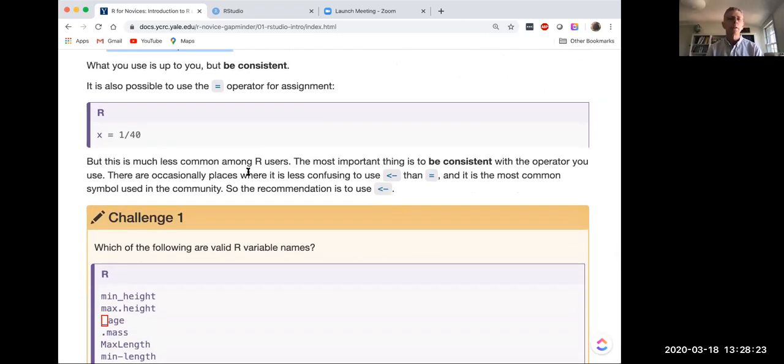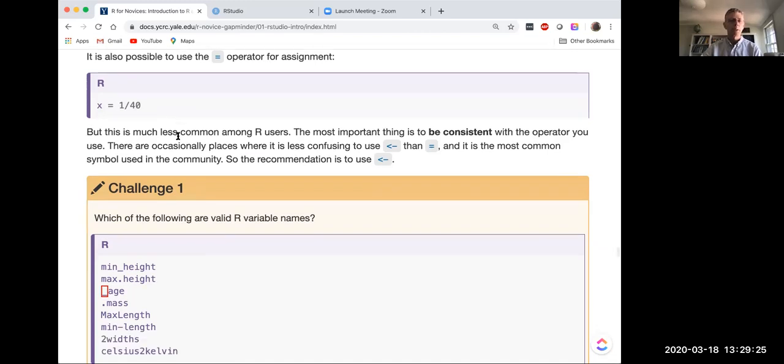Something else that you're going to run into, and you will see this, it turns out you don't have to use that left arrow to do assignment. You can use an equal sign like this. Now, recall that double equal is used for checking equality. So here, this is a single equal. This means assign 1 over 42 to x. I think this was done just because so many programming languages use equal for assignment that they decided to allow people to do that as well. I would recommend that you steer away from it and just be consistent and use the left arrow. But the most important thing is, and this is a generally true statement, when you write one body of code, try to be consistent throughout it. So that includes dealing with which assignment operator you use, how you name variables, how you do indentation, all kinds of things like that. So just make your code easy to read by being consistent.